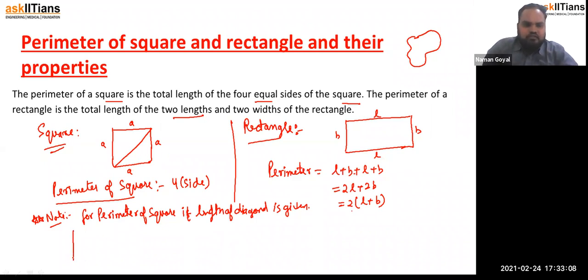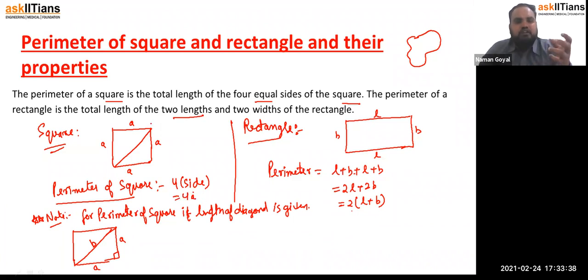Okay. So if this is a square, we can take this side as a, this side as a. Now see, the length of that diagonal is given. Let me select the pen. Yes, the length of the diagonal is given. So for example, the length of the diagonal is b. But we know that for the perimeter of a square we need the side, because in this particular case, it will be 4a, right? Because the side we take as a. So in this question, we don't have the value of a. So we can find the value of a in terms of b. We have the value of b, but we don't have the value of a. So how can we do that?